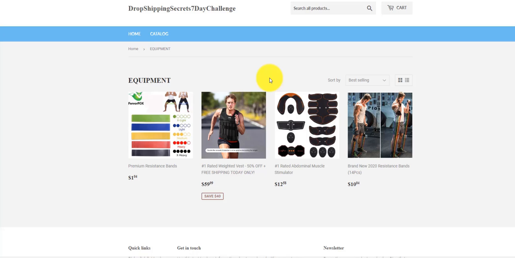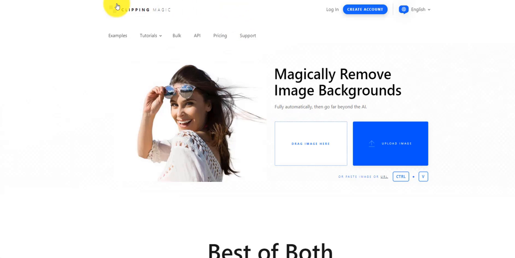Okay, so the way I'm gonna do that is basically I'm gonna grab this picture and I'm gonna take it to Clippy Magic, and I am going to use PicMonkey as well to help me do this. Okay, so right now I'm fixing to head over to Clippy Magic. So what I'm gonna do is I'm just gonna log into my account.